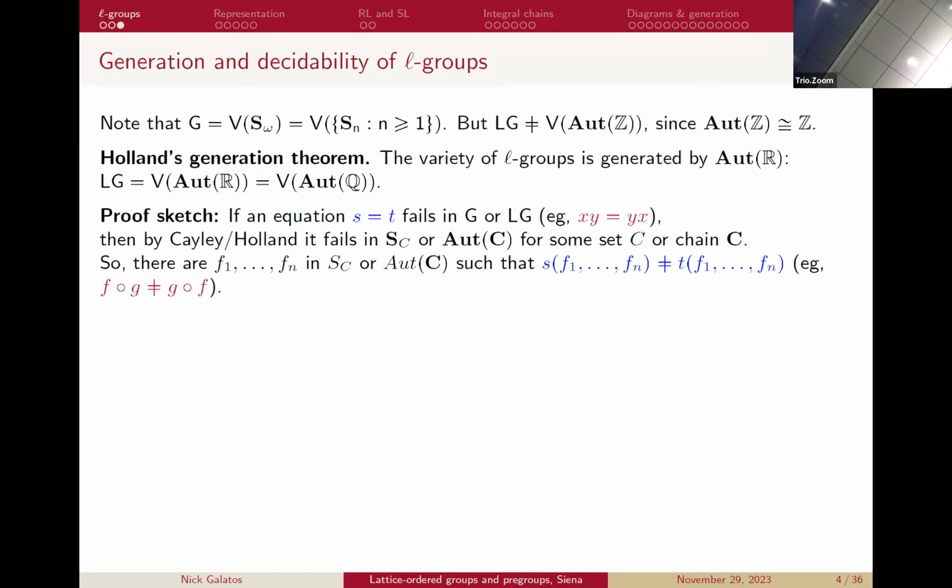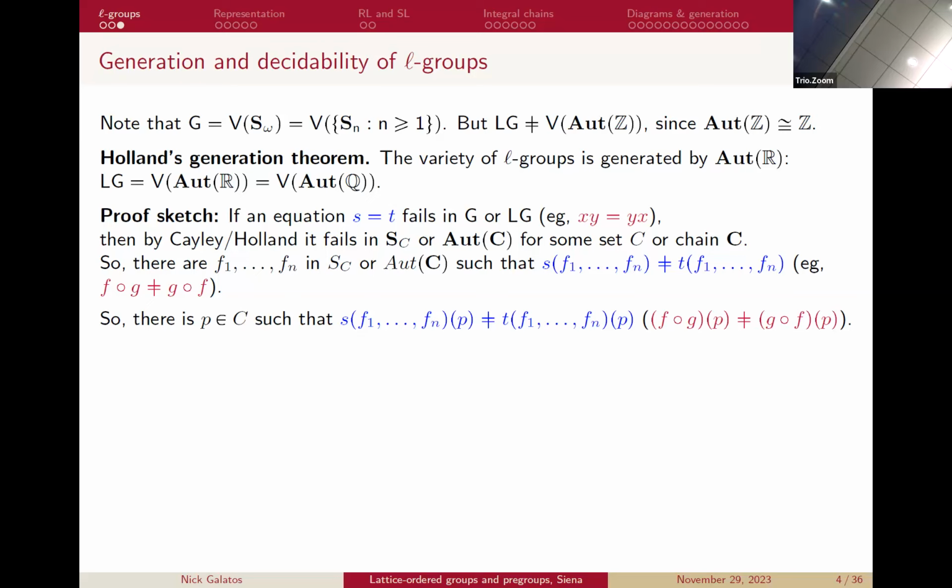So what does it mean that an equation fails? What does it mean that commutativity fails in permutations? It means you actually have two permutations, F and G, that just don't commute. In general, you have your equation, and you have as many permutations as the variables of the equation to instantiate the variables, and then you plug them in, and then you get different permutations on the two sides. What does it mean that two permutations are different as functions? It means there's a point on which they disagree. There's a point of the base set, let's call it P, so that if you apply the permutation on the left and the permutation on the right, they disagree. Okay. So that's what the failure is.